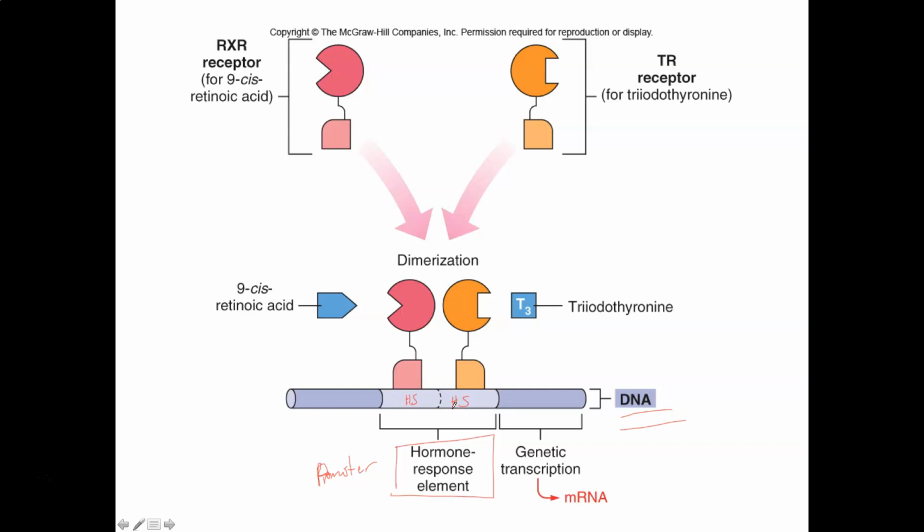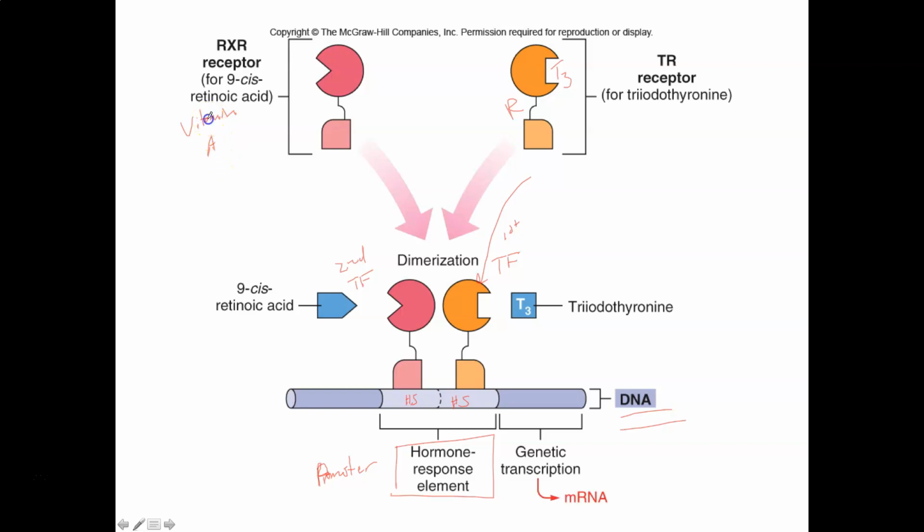Now, thyroid hormone is a little bit different than what you see with steroid hormones. Steroid hormones use a homodimer situation where two of the same receptors interact with the hormone response element. It turns out with thyroid hormone, you use thyroid hormone, so T3, interacting with the receptor. This is the first transcriptional factor. The second transcriptional factor, though, is something that's different. This is actually a vitamin A derivative, known as 9-cis-retinoic acid.